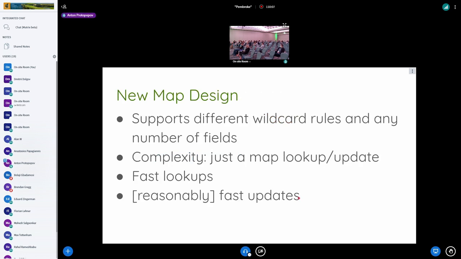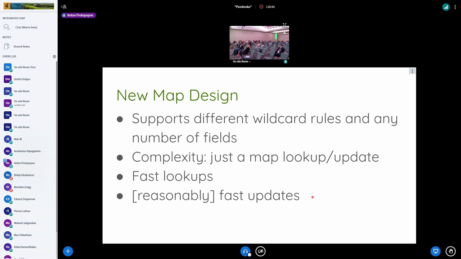So what are the design decisions for this new map? It should support easy configuration between different rule structures. Even in Cilium cases, we have three different rule structures. In the first case, we filter by source prefixes. In the second, the four-tuple. And for Kubernetes network policy, we have a security ID plus a port range, so it's a two-field map. It obviously needs to support fast lookups and fast updates, as fast as possible.